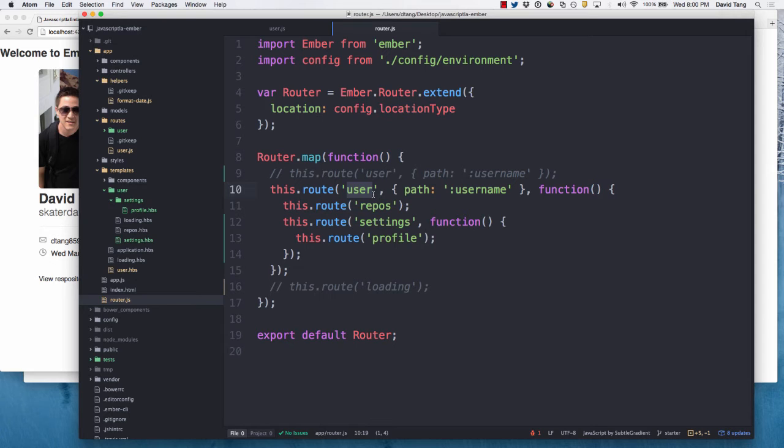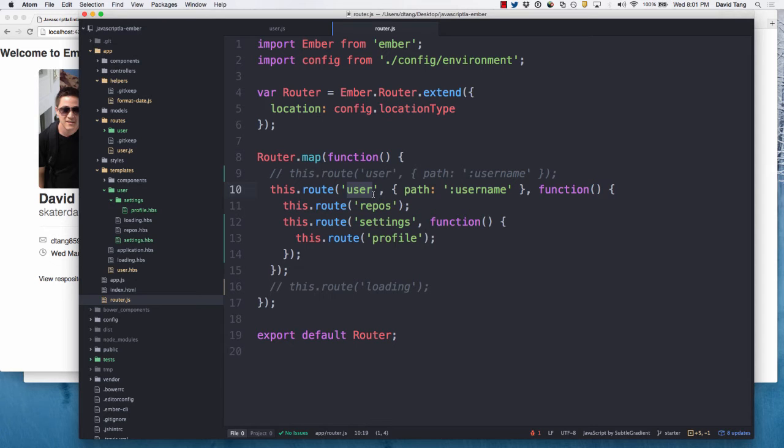Do you have to have it in a separate file? Yes. When you start generating things on the command line, this is where Ember's convention over configuration kicks in. They tell you what these files are named and where they're located, so that every Ember project follows the same conventions, and it makes it easy for developers to hop between projects and know where things are. In the Angular world, I've created it one way, someone created it another way, and it's very difficult to figure out the different conventions. Now they've created the conventions and you just follow them.